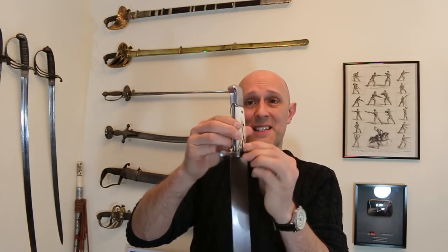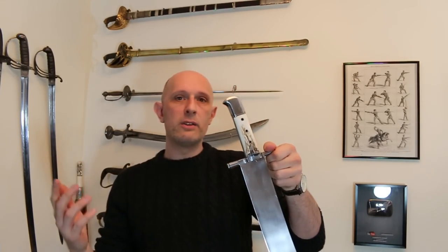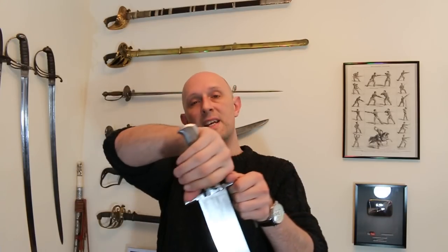In terms of the hilt, there's not an awful lot for me to criticize. It's just a lovely thing with lovely proportions. I will say it's slightly on the short side for people who actually do things like Liechtenauer and the Langmesser treatises that have a whole bunch of techniques — they do lots of hooking actions with the pommel, and I would say this is kind of too short to do that. Could I hook this over someone's wrist? Probably not, actually. There's not really enough extension for me to do many hooking actions with. And if you're a fan of the Langmesser treatises, then you would probably want a longer hilt, so you can practise doing those techniques with your sword.